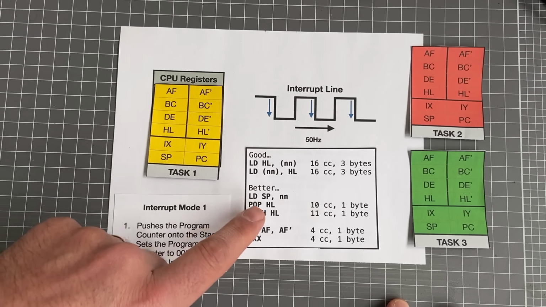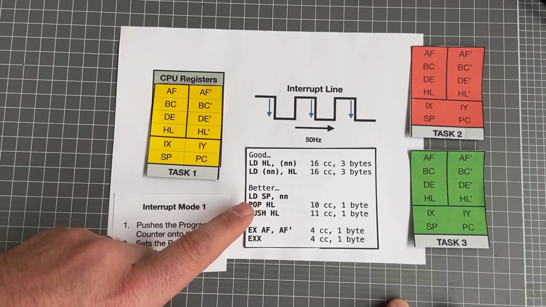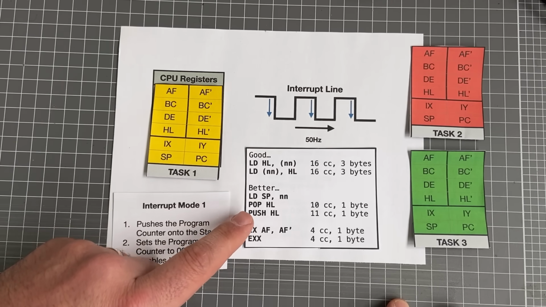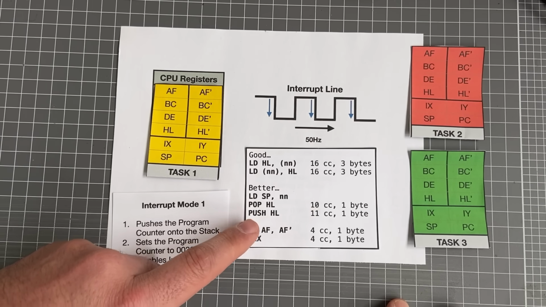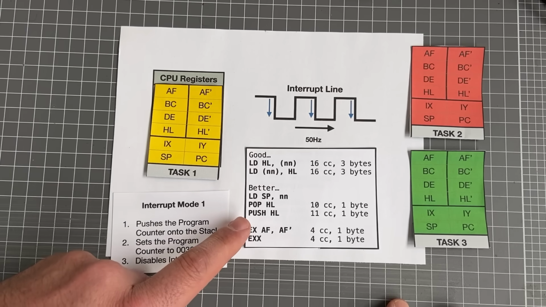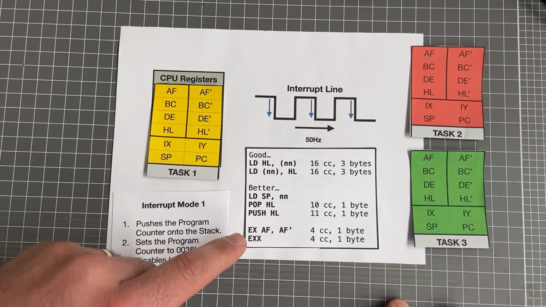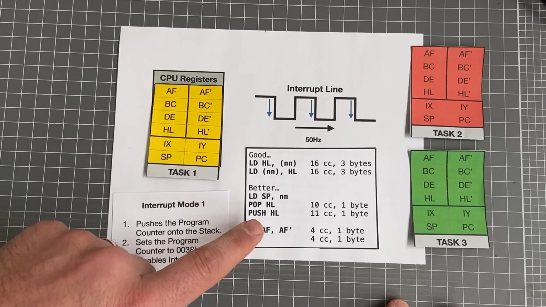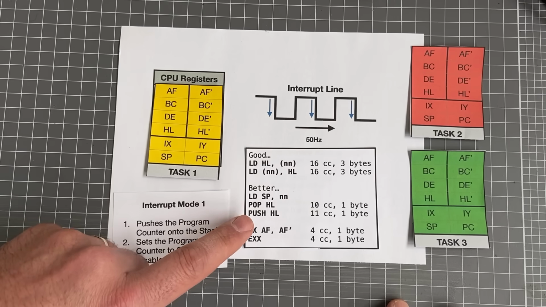And that is by using the stack pointer as a way to quickly interact with RAM and the CPU registers. So load the stack pointer with a particular stack pointer address, and then use pop and push. It's a bit quicker in terms of clock cycles, and it's only 1 byte. And to get the shadow registers, you can use exchange AF and EXX to do that as well. And when I'm popping all of them on and off, it's much quicker to do it this way by doing push and pop rather than the direct memory access here.